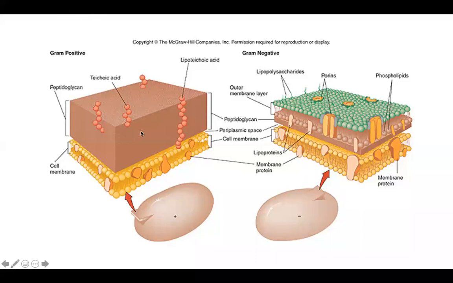So this diagram shows the differences between the gram-positive and the gram-negative bacterial cell wall. On the left is a gram-positive bacteria. Remember, we say it has a thick peptidoglycan layer. It also has teichoic acids and lipoteichoic acids. Lipoteichoic acids go all the way to the cytoplasmic membrane or the cell membrane. And then gram-negative bacteria have a thin peptidoglycan layer. Then on top of the peptidoglycan layer, we have the outer membrane, which has porins and so on. So only molecules that are able to pass through the porins can get into the gram-negative bacteria.